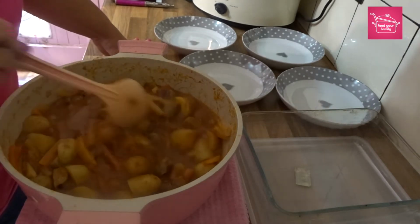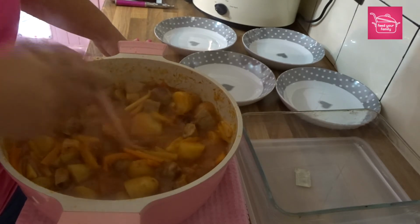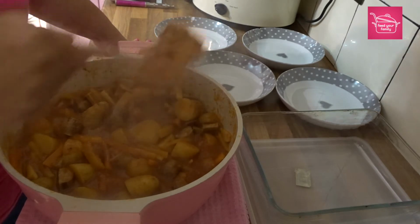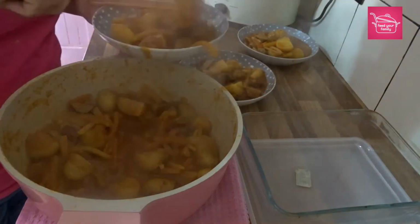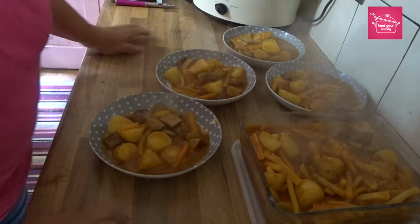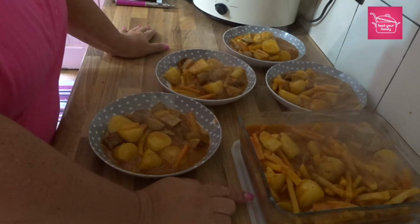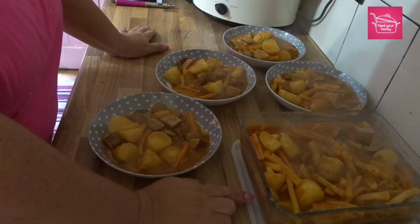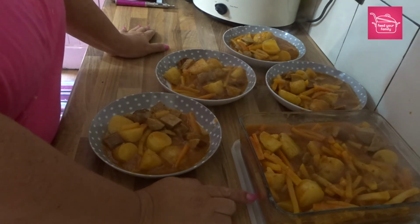So casserole's ready now, and I'm just going to dish it up. So, like I said before, this is to feed us twice because it had 8 sausages in it. So there we are, we've got 4 bowls and a full tray. Now I'll let this cool down, put the lid on it, and then I'll stick that in the freezer and that will become a homemade ready meal for a night when I'm being busy through the day or I can't be bothered. Or it might even go with us to the caravan and become a quick dinner one night when we're away.